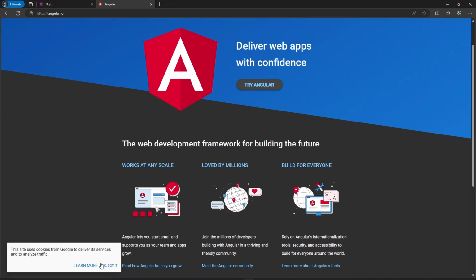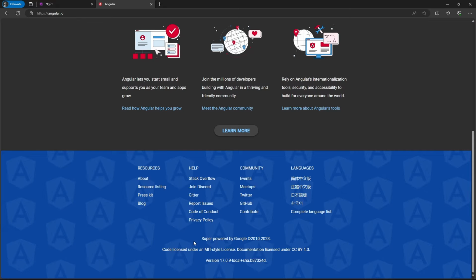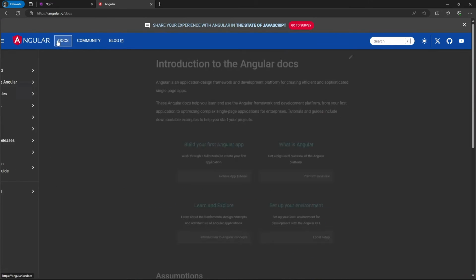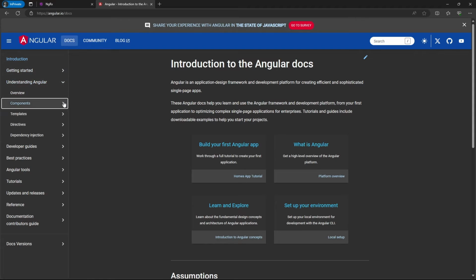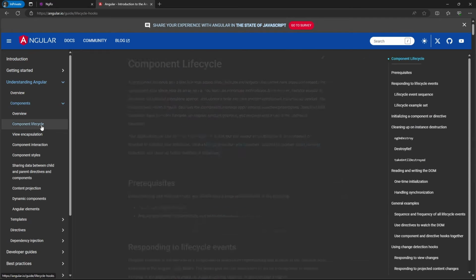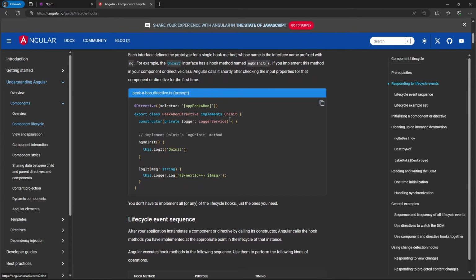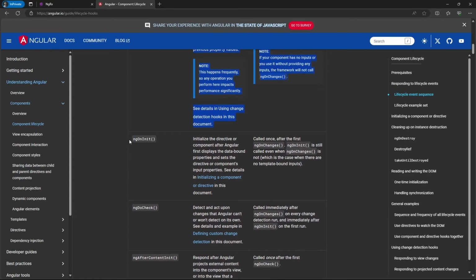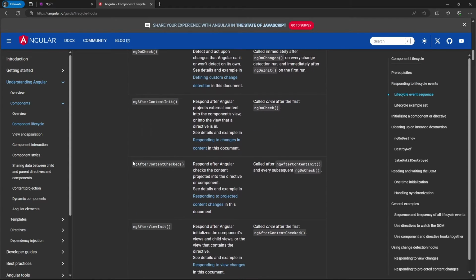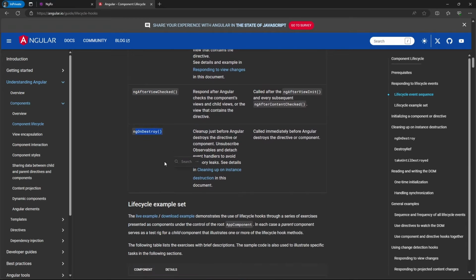Now, to get a real idea of what all things we are expecting in the Angular world, we can go to the docs directly, where we have the understanding the components, and in the components, the first one would be the component lifecycle. Now, in the component lifecycle, one should always know ngOnInit, ngAfterViewInit, and ngOnDestroy.